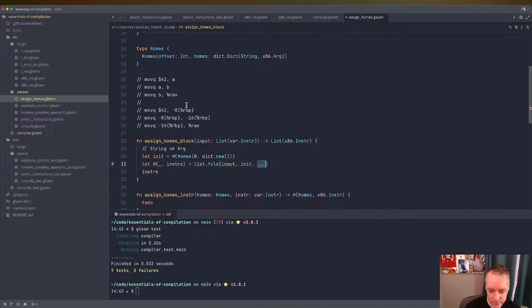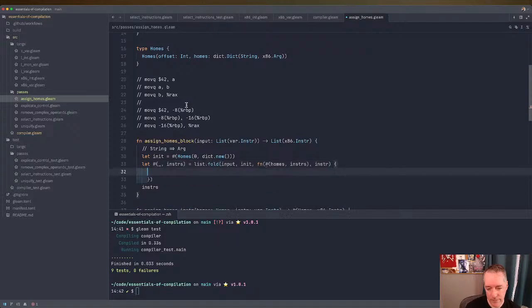And then our function is going to take the individual instruction, right? It takes the accumulator.